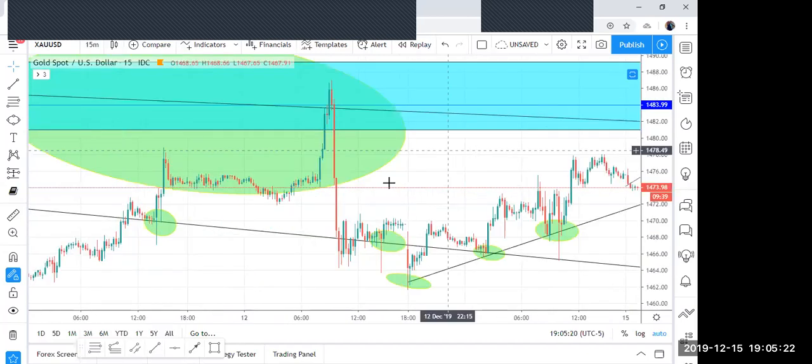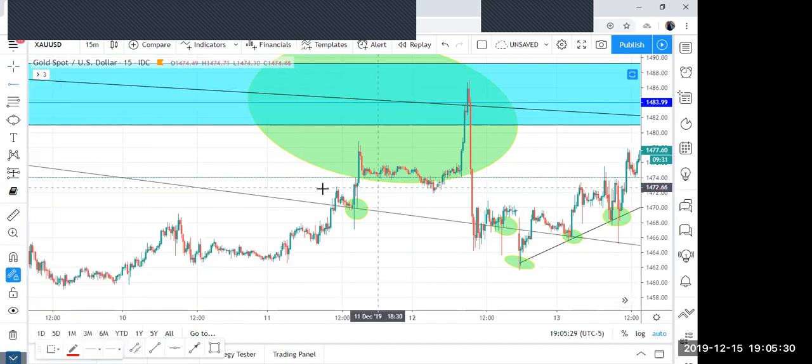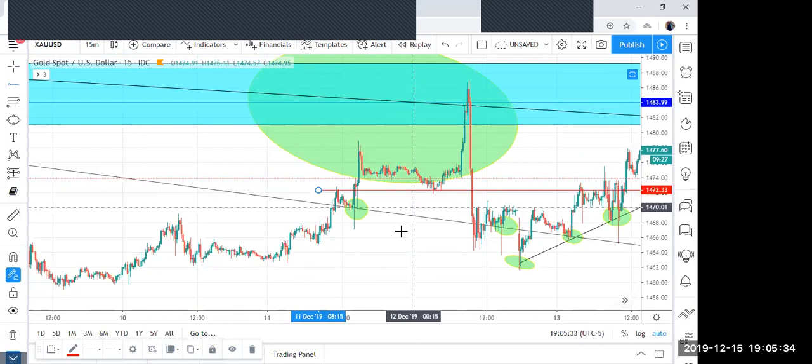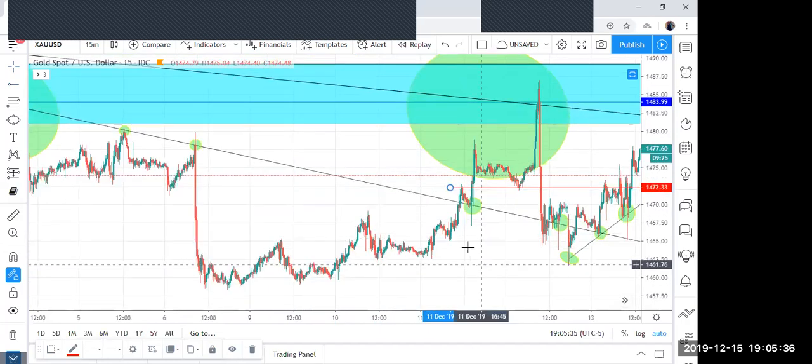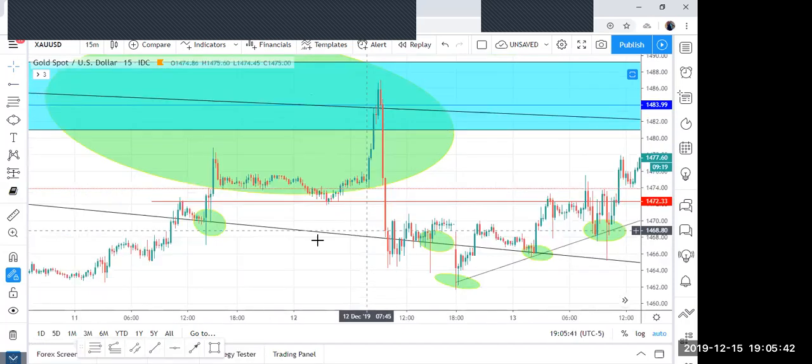So I don't let news scare me. If I see a setup, I can take it. And if news doesn't go in my direction, then no harm, no foul. I go with my trading plan, what I've back tested. News was not a factor when I was back testing. Market structure was. So I stick to my trading plan.